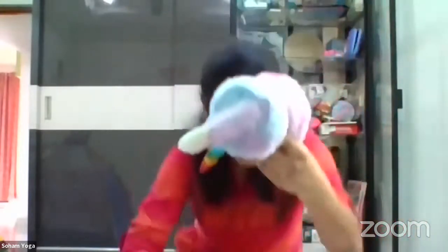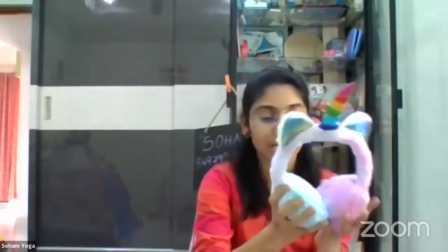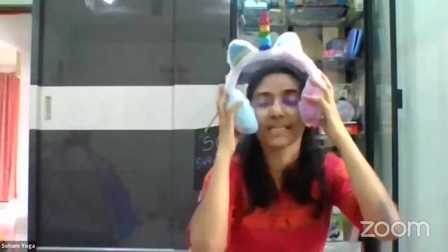This is an ear muff. Whenever the kid travels, especially on bikes, to avoid sound pollution or unwanted air, this can be placed like this. A unicorn ear muff, very soft and very good quality.